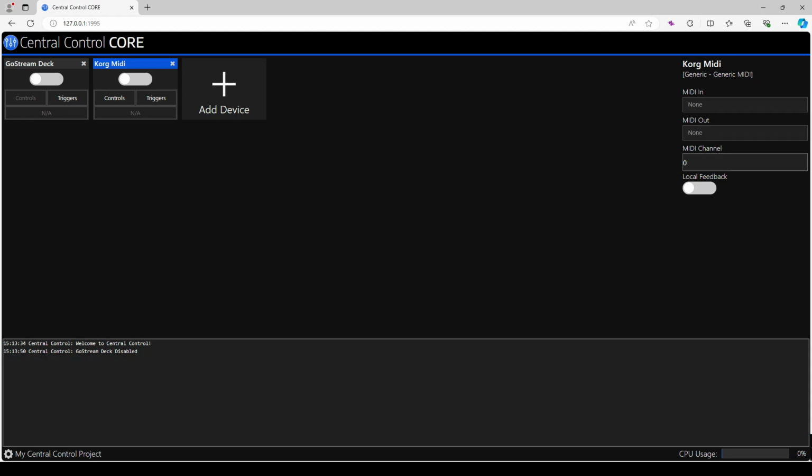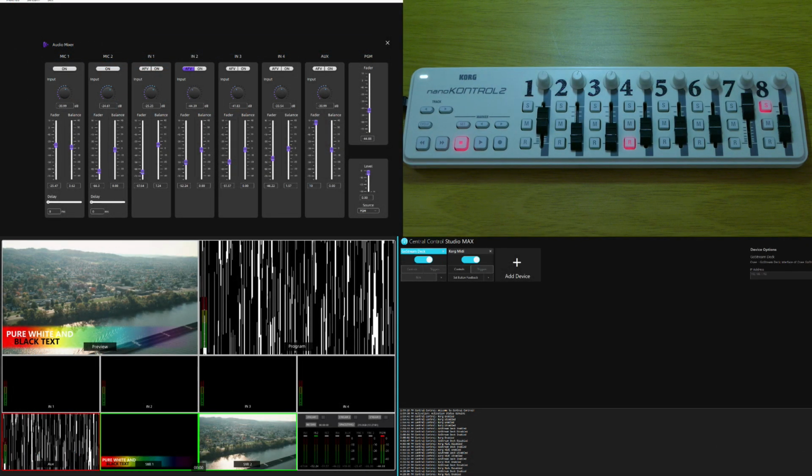So that's about it. I hope that all made sense to everybody. I will put a link in the description to where you can get the files from. I'm just doing this for a bit of fun. There's no warranty. Don't come back to me if you can't get it to work. There is a README in amongst the files in case you have issues.